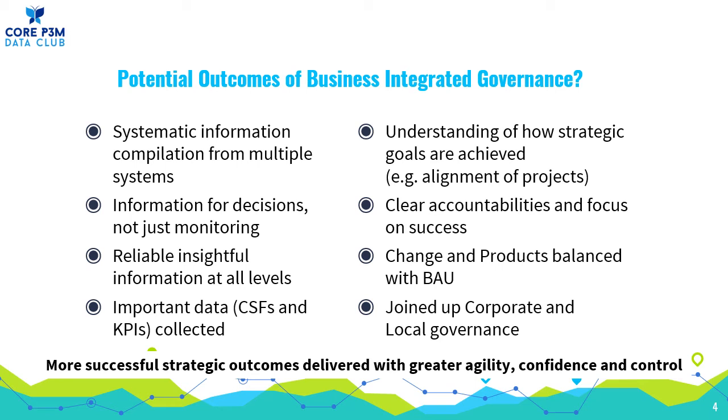But all the time, we need to focus on the outcomes and benefits. Some examples are listed here, you can read at your leisure, but again, these will be specific to you. But our ultimate goal, and this is the important message here, is that we should expect to deliver more successful strategic outcomes with greater agility, greater confidence and control. And at a high level, that is the purpose of business integrated governance, and that's why we should do it.